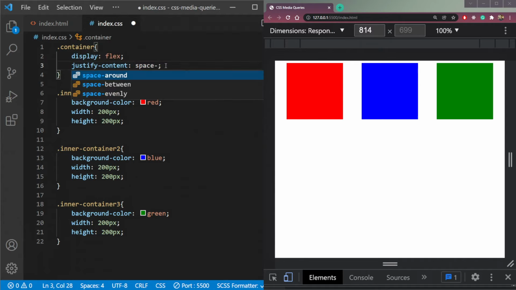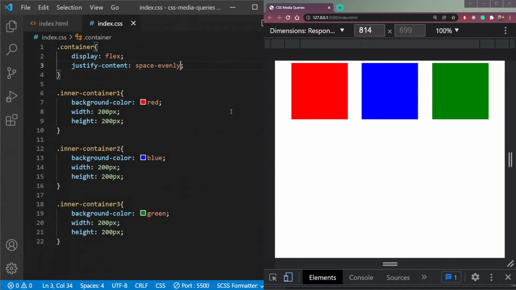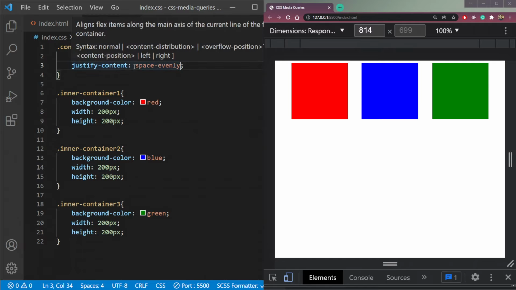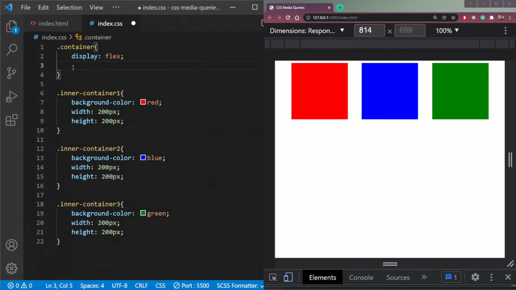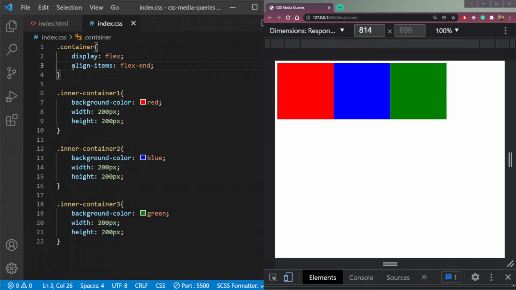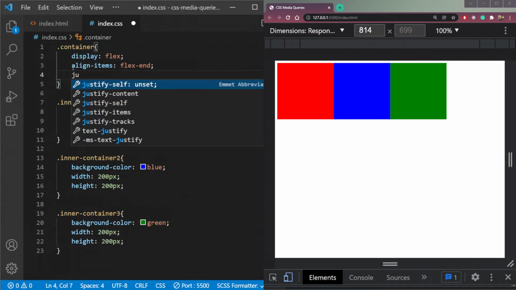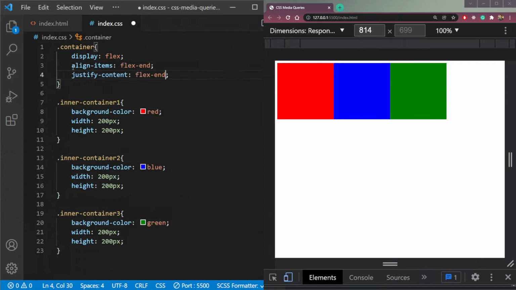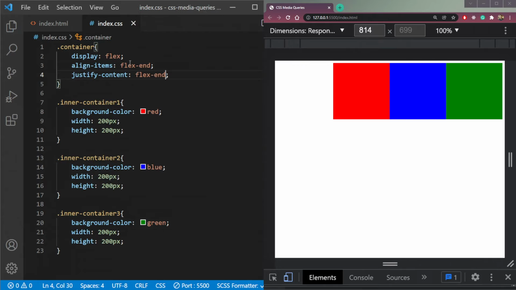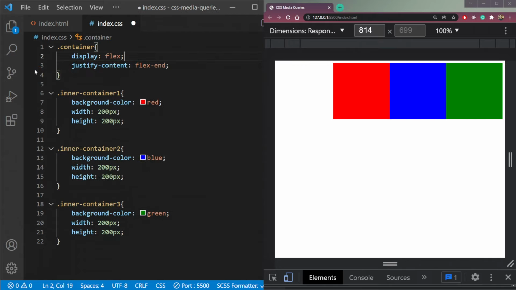If we add space evenly, again it will change. Or we can do, let's say, justify content flex end to make it at the end. You see, it's now on the end.